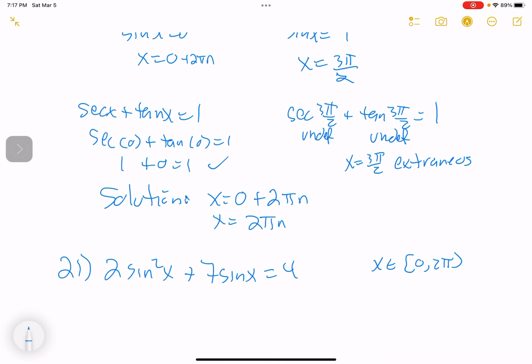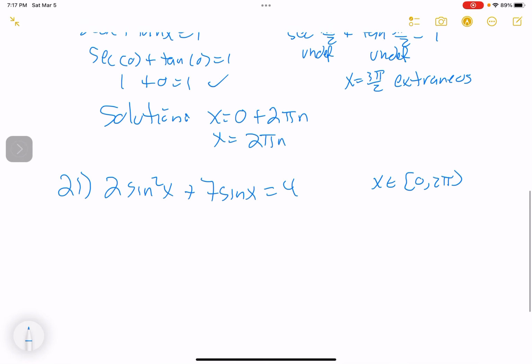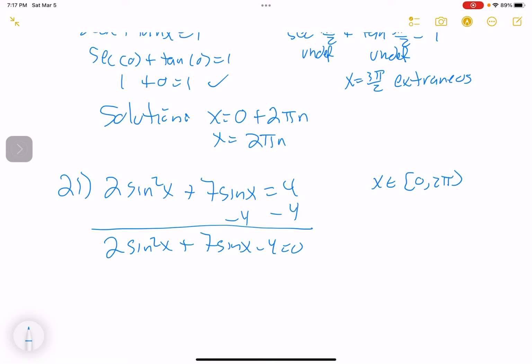It's not inclusive, okay. What I find easiest to do here, I'll do the first little step, subtract the 4, and get everything over to one side. So it's 2 sine squared x plus 7 sine x minus 4 equals 0. And you might see it right now, and that's great if you do. This obviously is combining these skills we developed in algebra and pre-calculus with the trigonometric knowledge we have now.